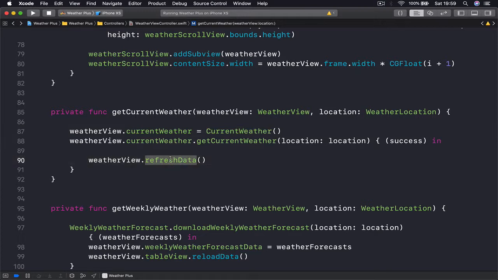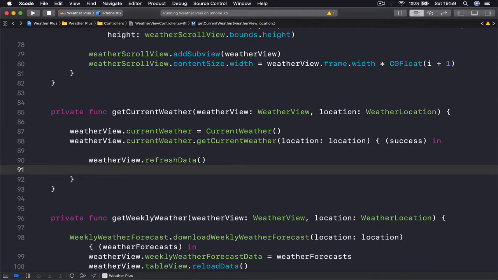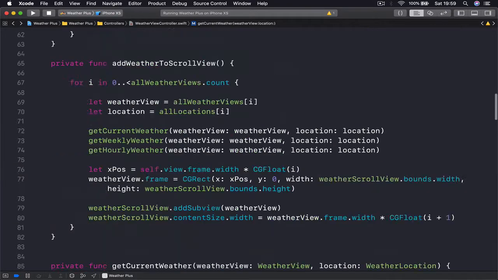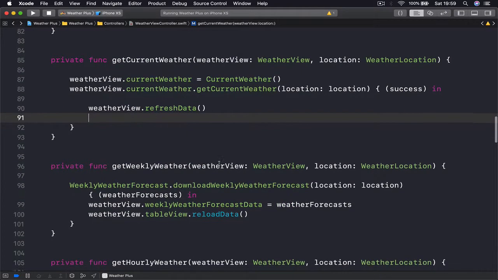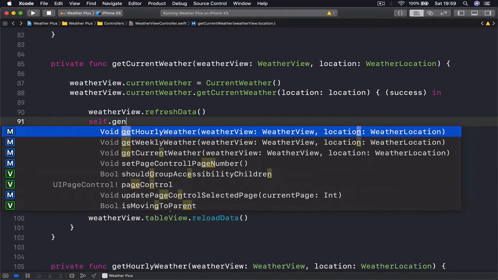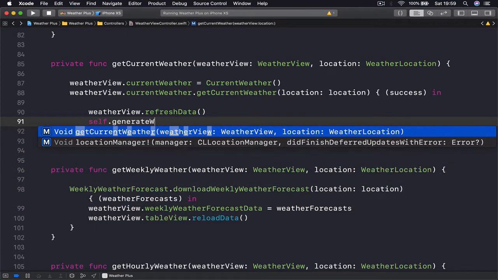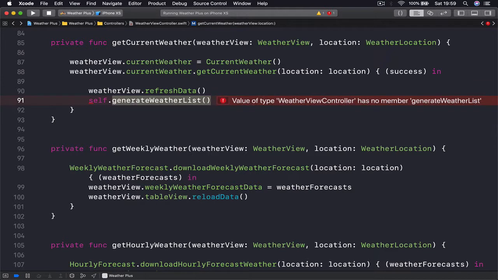So after we refresh our data, we want to call another function that will take this current weather and generate the cityTempData. So let's call this function. I'm going to say self dot generateWeatherList, and we're going to call this function, which doesn't exist yet, and we are going to write it together now.